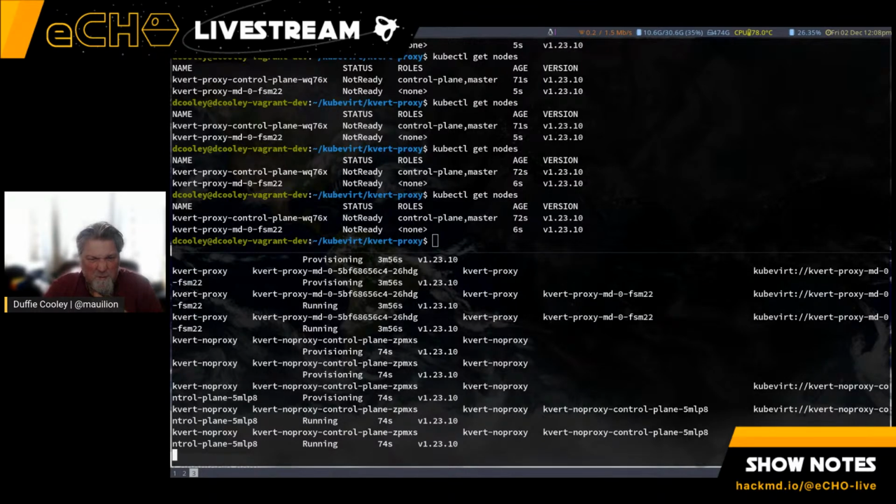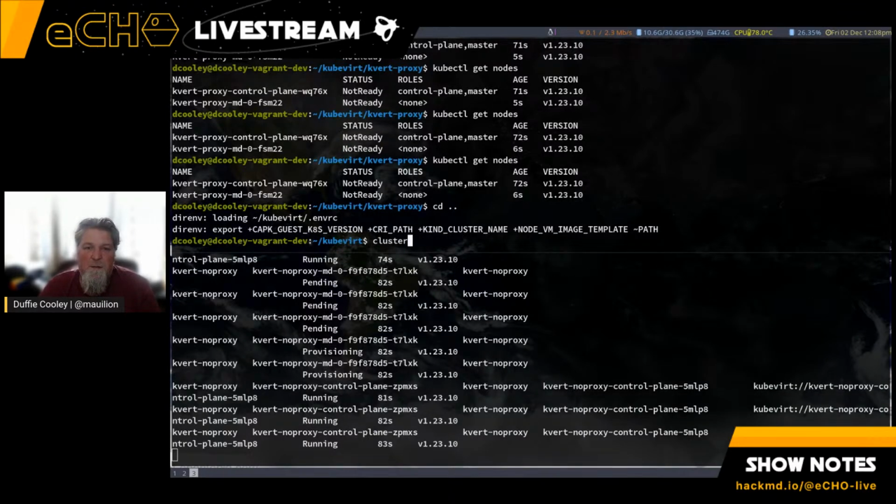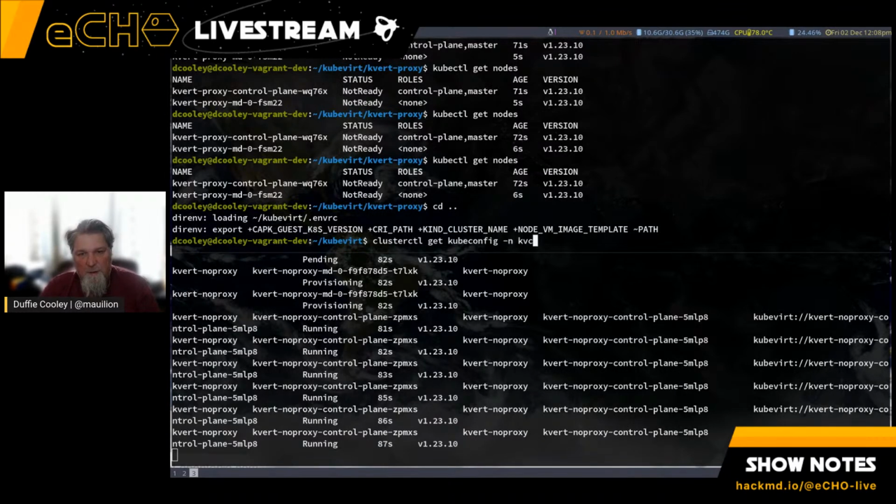Oh, looks like the control plane for KVirt no proxy just came up, which means I can do clusterctl get kubeconfig -n KVirt no proxy.